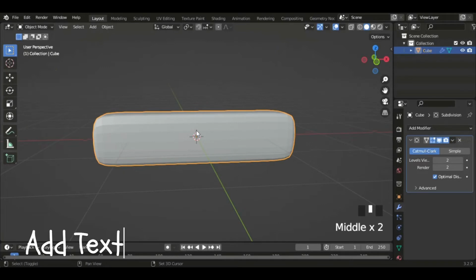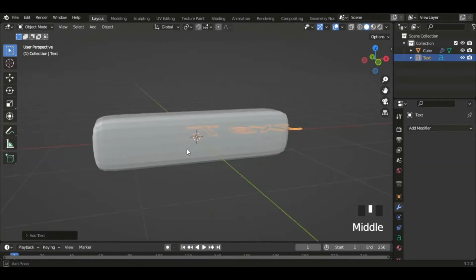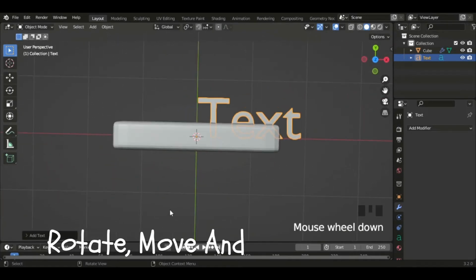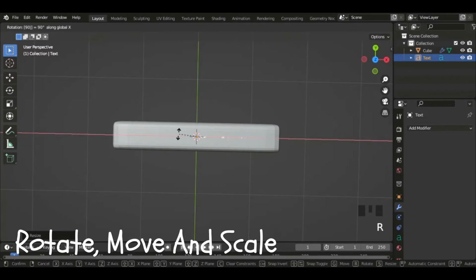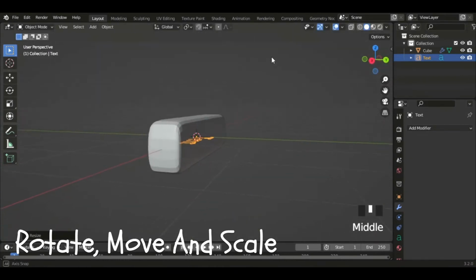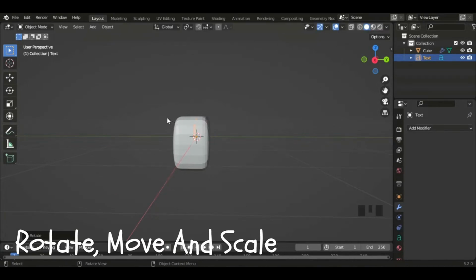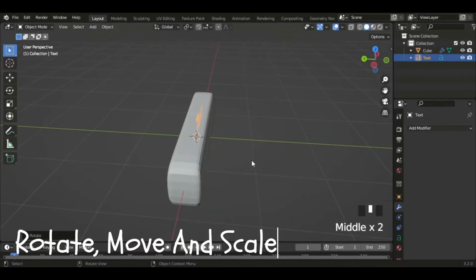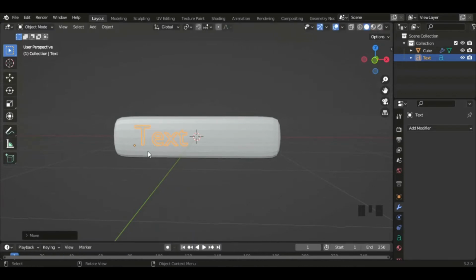And then now I'm gonna add the text. So I'm just gonna go, where is it? Oh, it's there. So I'm just gonna click text. I'm just gonna rotate it. Which way is it? Okay, so probably I'm just gonna rotate it. Okay, that's better. So after we've rotated it like that, I'm just gonna move it forwards and then move it there.